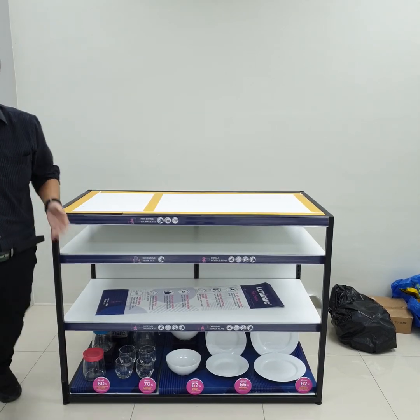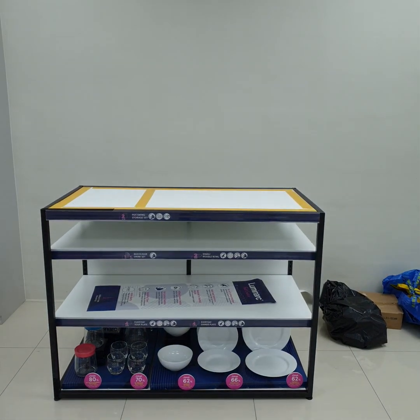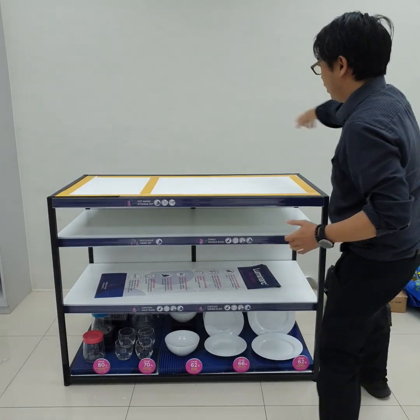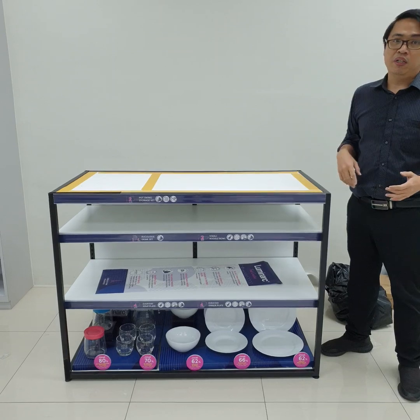Same as how it actually comes to your outlet. Then use the string wrap to string wrap the standee. Then just return it to your DC.